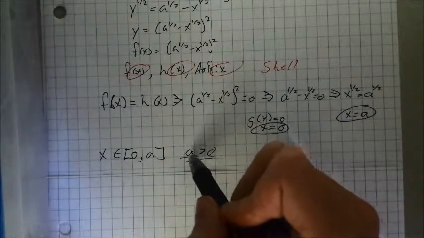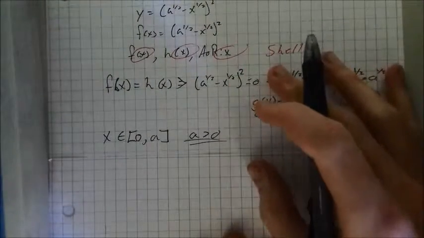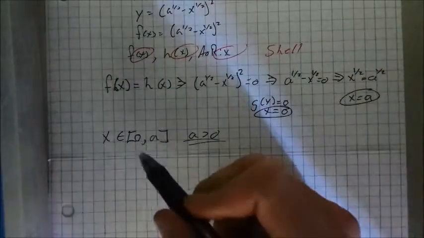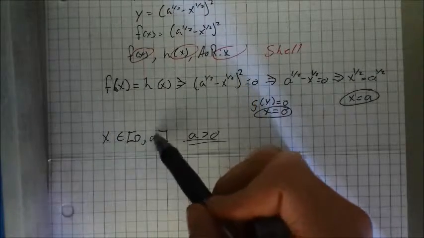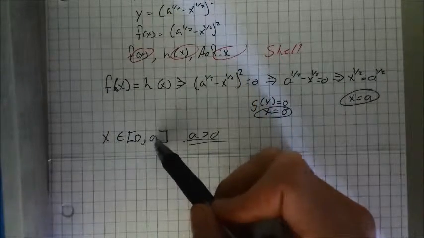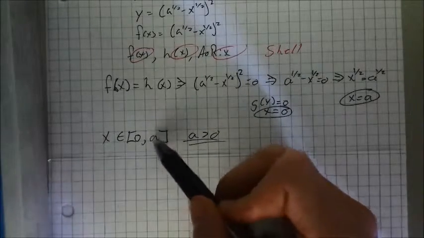And so I said a is greater than 0 and x on this interval. Now, to do what we did before, which was find some c value inside here, we could just choose a number. But because we don't know what a is, we can't just choose a number. So we're going to have to express this in terms of a.